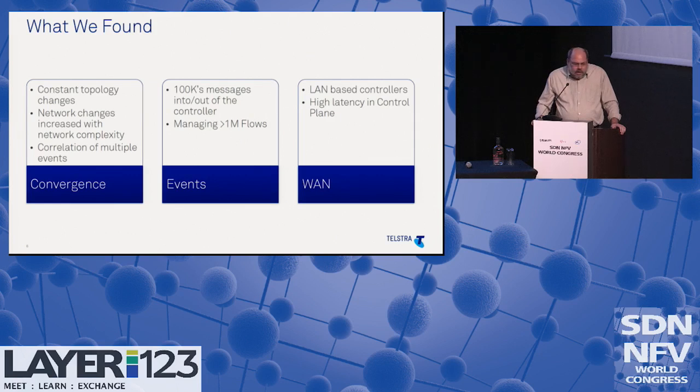The last challenge we saw was that our network is WAN-based. And if you look at most of the controllers, at least when we started this, and this product's been live since 2013, so we're going on our fourth year. It was launched almost four years ago exactly. So we were doing this back in the early days of OpenFlow and the early days of controllers, and they were all, for the most part, built for the LAN. And we were putting this into a WAN with very high latency and a highly distributed network that just didn't scale.